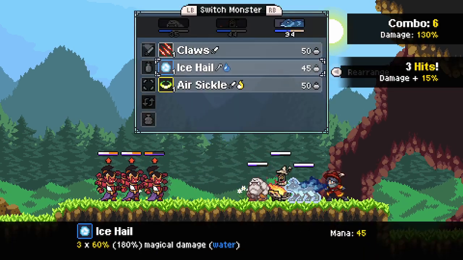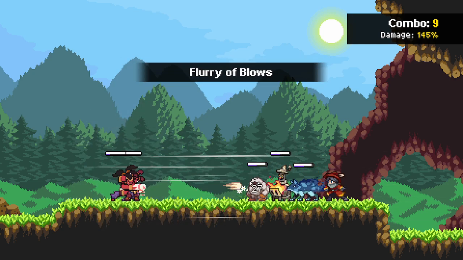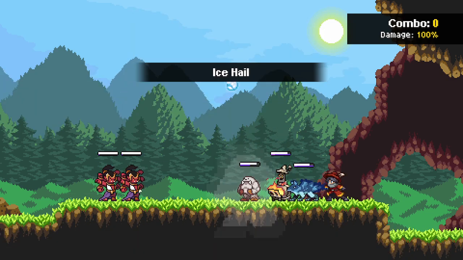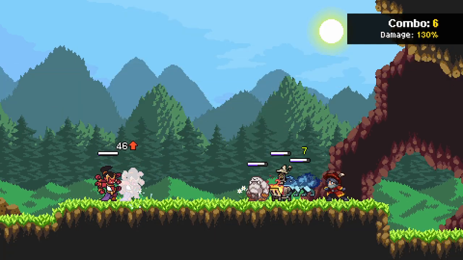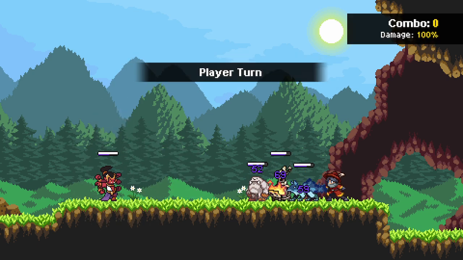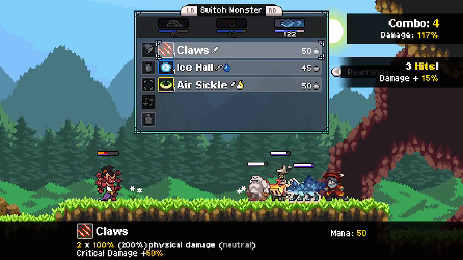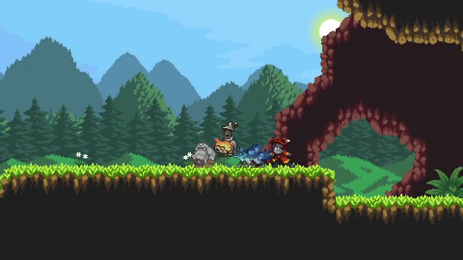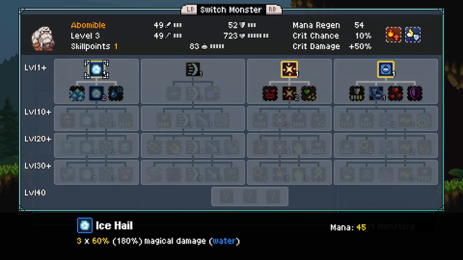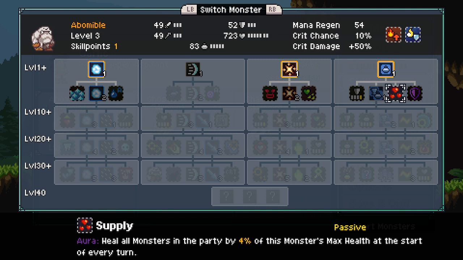With either neutral or water attacks if possible. The good thing is that after every battle, you don't have to heal over and over again. That's taken care of. Okay, so I think I'm going to go with, there's two really good ones. Protector is receive less damage, and Supply is healing. I'm going to go with Protector and then probably into Supply afterwards.